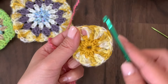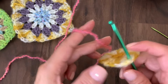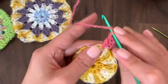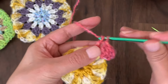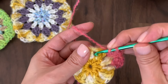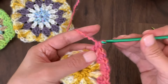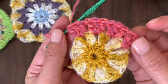Okay, and the third round also into the in between 2 doubles. And 3 chains. And now make 3 doubles. And into the next space of 2 doubles, make 3 doubles. Into the next space, three doubles. Into the next space, make 3 doubles.